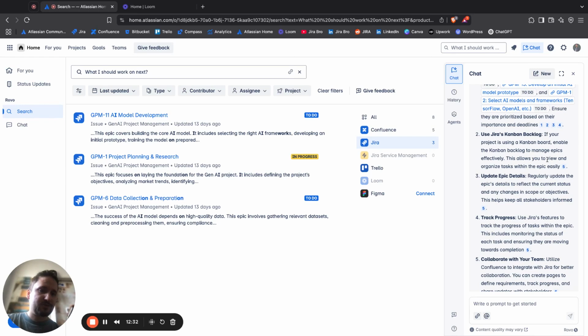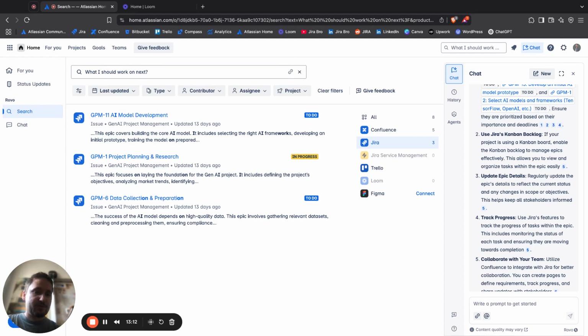This allows you to view and organize tasks within the epic easily. Well, in most cases, you're not really going to be seeing a Kanban that actually has a backlog within it. It's a really rare case, because if you have a backlog in there as well, the Kanban starts to lose its sense in terms of limiting the work in progress items. So that's another thing.